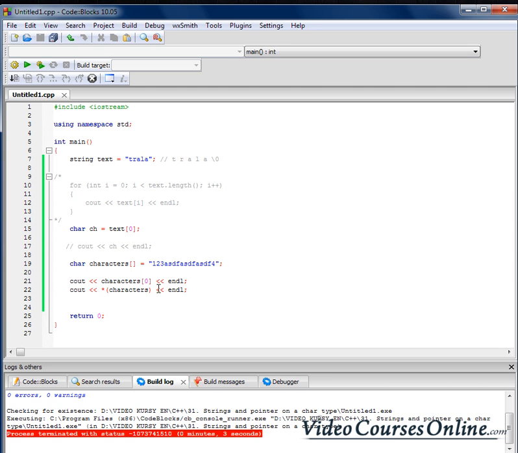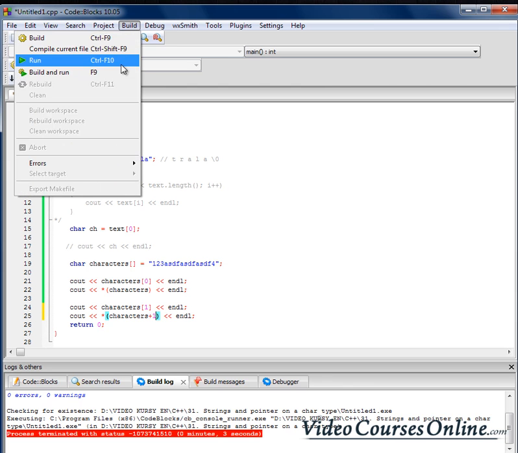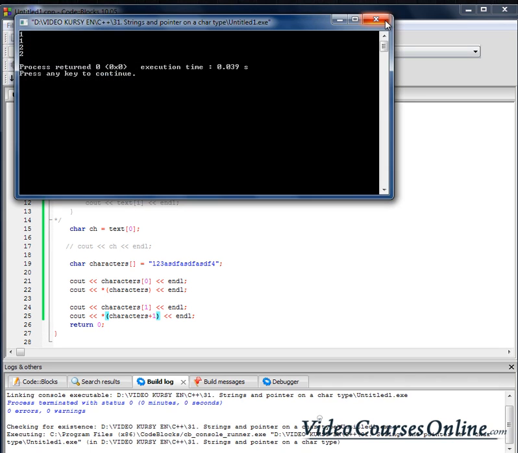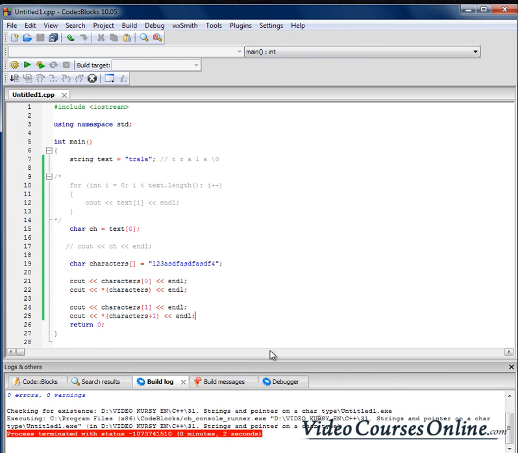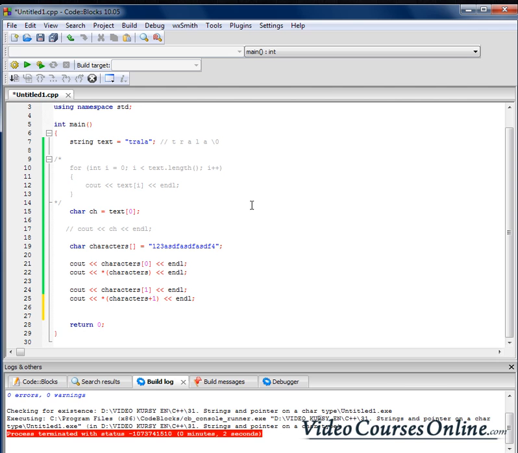And if I want to have the next letter, I can just do it, for example, that way. It also means that I can do something like that. Character, and now let's create a pointer that will point to the address pointed to by that one here, so to the first letter here.